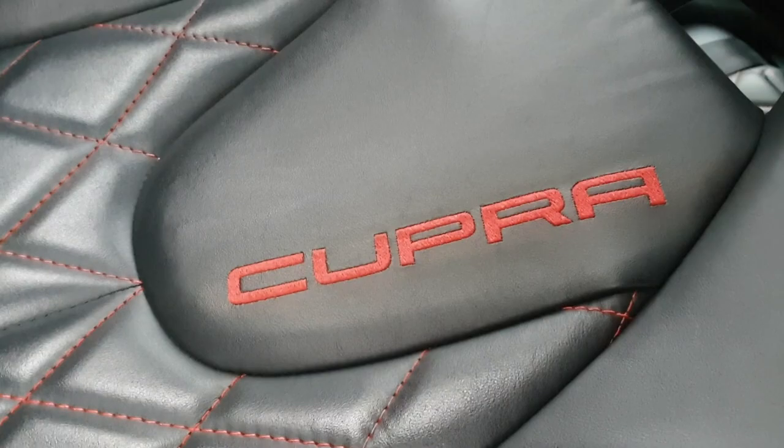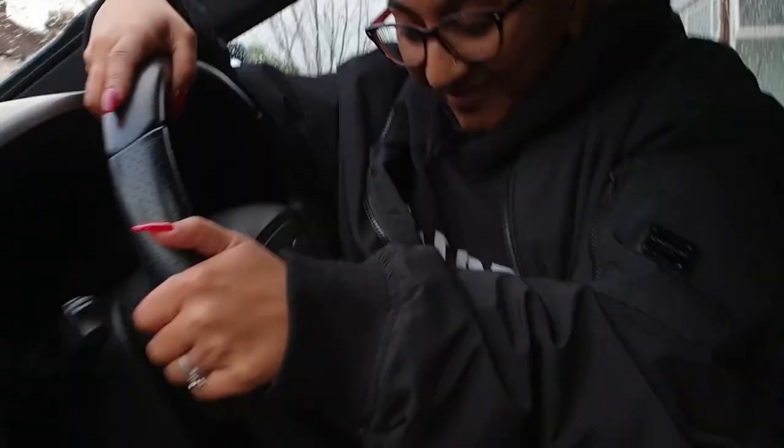Oi, mate. So we're going to insert some before and after shots. Say no to OEM, guys. Whatever you do in life, say no to OEM. I'm really happy with the way things have come out.